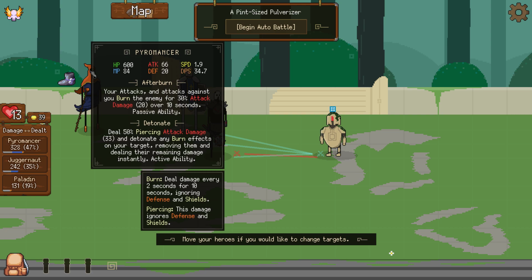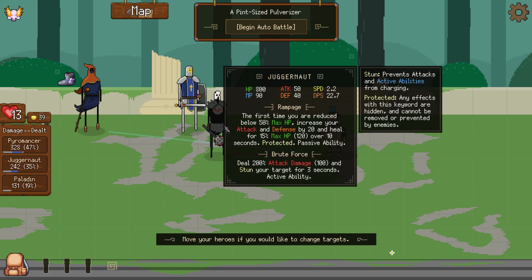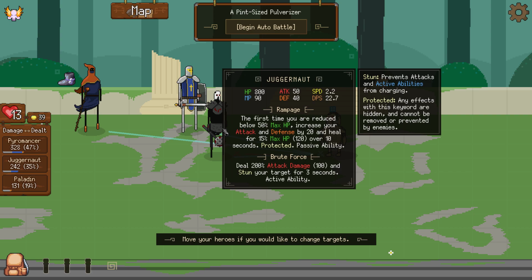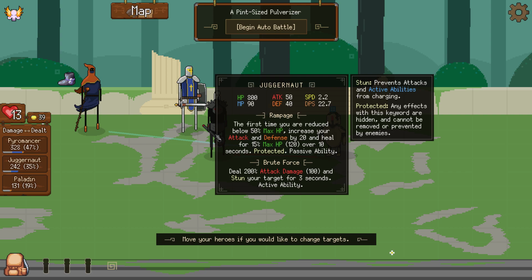So let's read up on our abilities now for a second. So we have the Juggernaut. The first time you reduce below 50% max HP, increase your attack and defense by 20, and heal for 15% max HP over 10 seconds. Protected means any effects with the keyword are hidden and cannot be removed. Okay, so good deal. So that cannot be removed in any way. So when he goes below 50%, he will do that. That is going to happen.